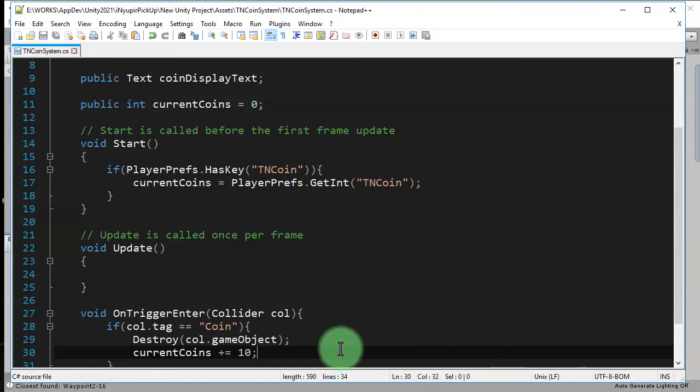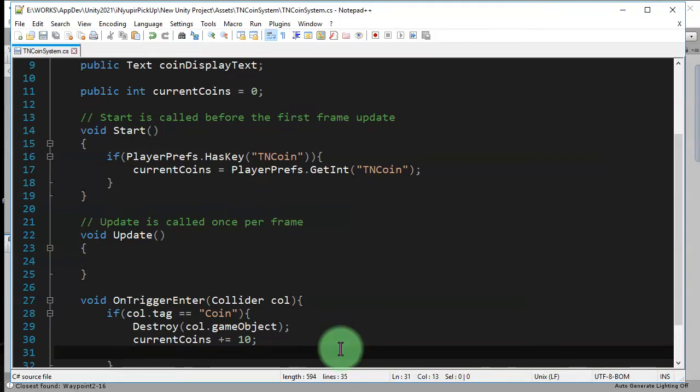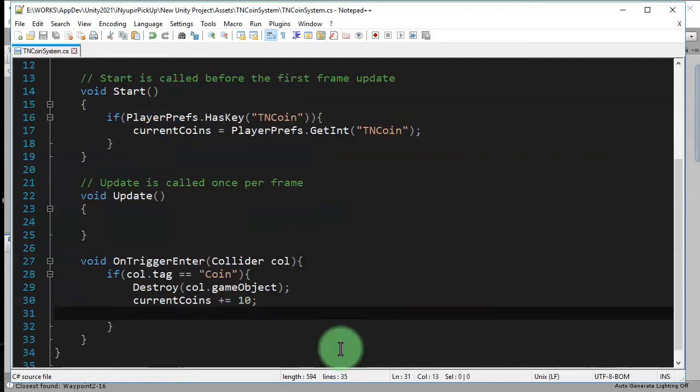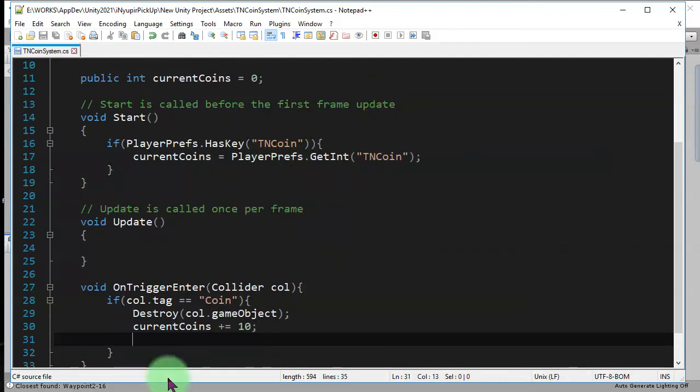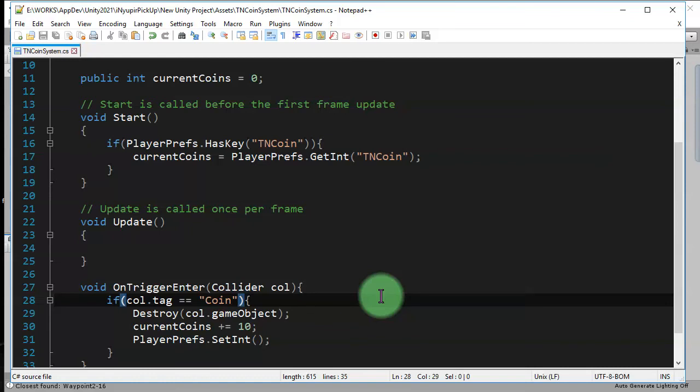Then we save the value of our new current coins data to the PlayerPrefs. To save it, we do PlayerPrefs.SetInt, here is the name of the key.